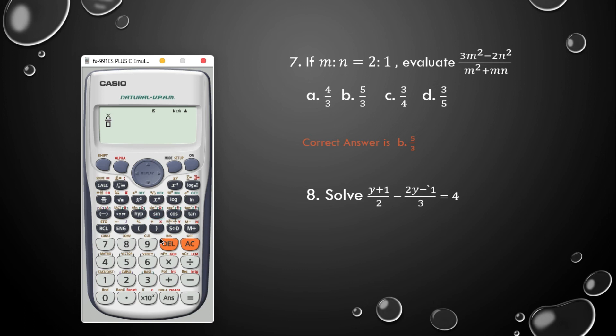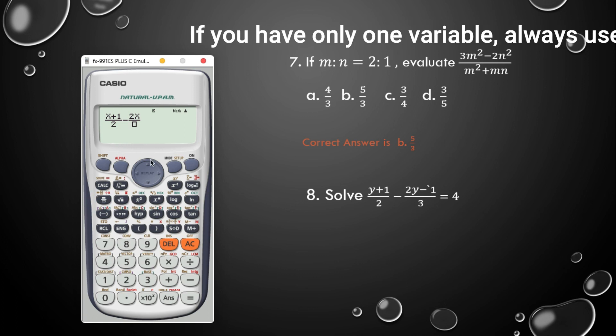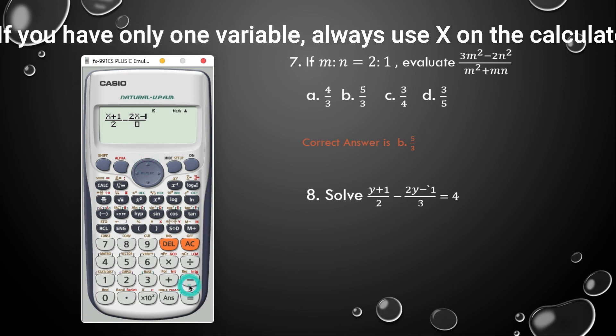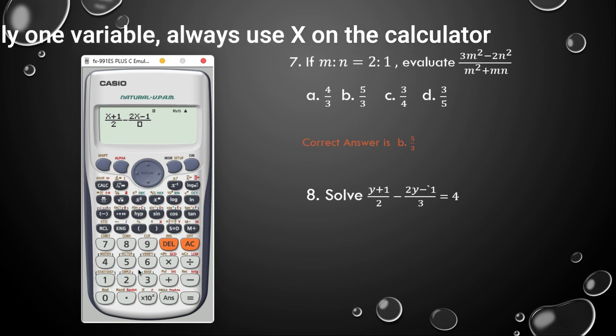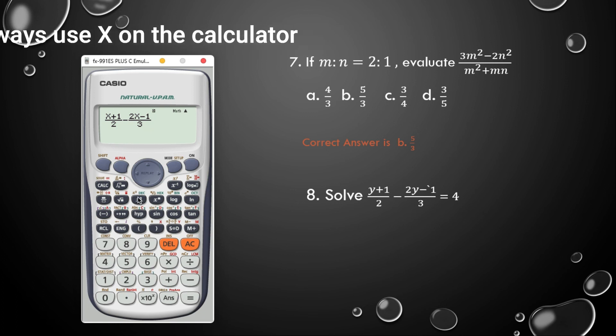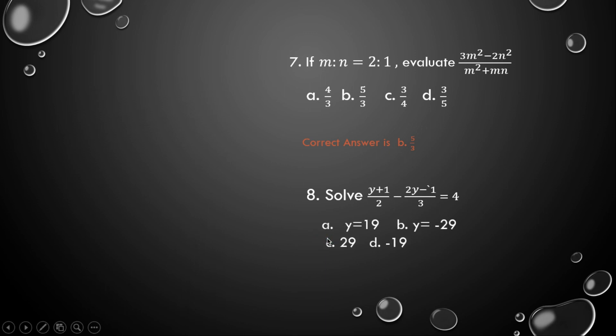X, so calculator understands more of X than that of Y, so I will use X in place of Y. So alpha X plus 1 all over 2, minus 2Y, so which is 2X, 2X, minus 1 over 3, equal to. So we don't use this equal sign because it will try to compute it for you, so use this one over here. So we press alpha, then calc the equal sign of calc and hit your 4. Then you solve for it. So our answer here is negative 19, so let's see what is the possible answer. So obviously the answer is D.